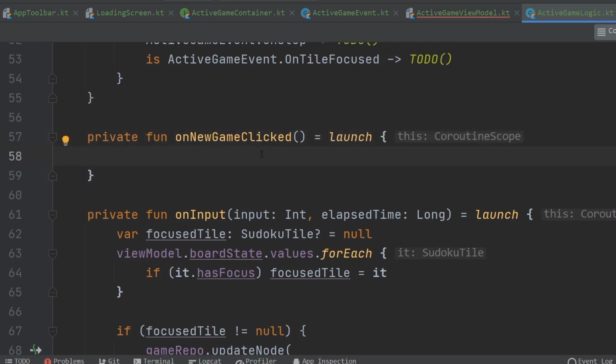You'll notice a recurring theme here, which is that anytime we want to perform concurrent operations, so anytime we're working with the backend, we're going to wrap that into a launch coroutine. There's a lot of different ways to work with coroutines. This is just one of the most simple, straightforward ways to do it, in my opinion.